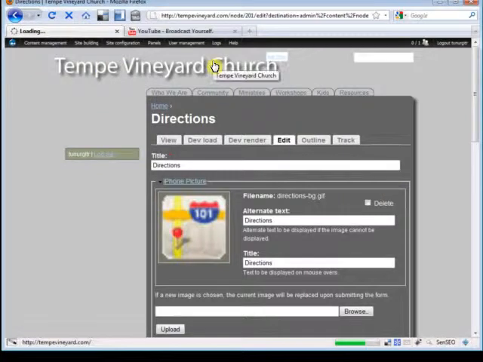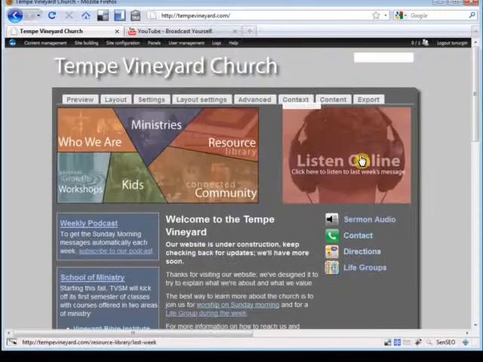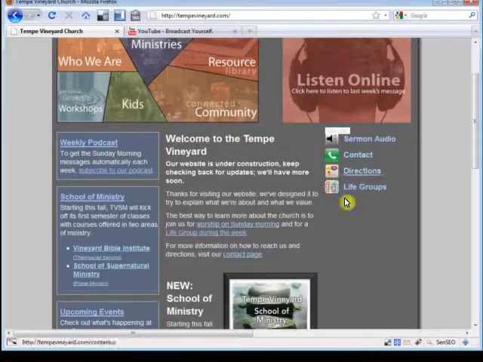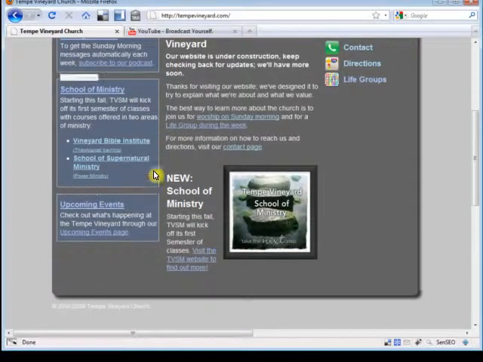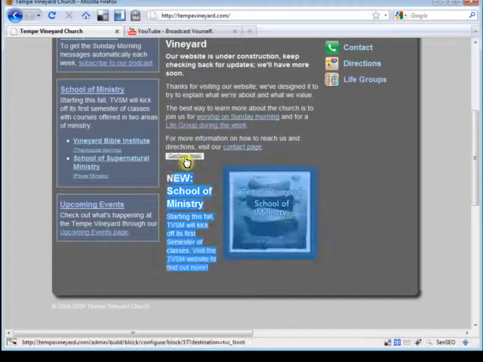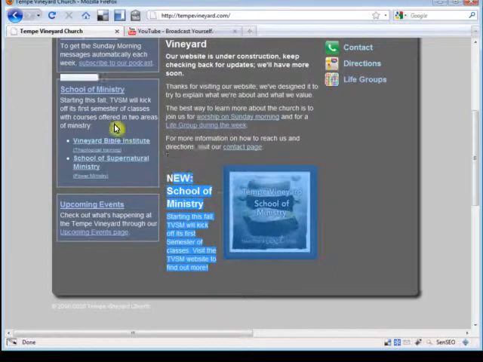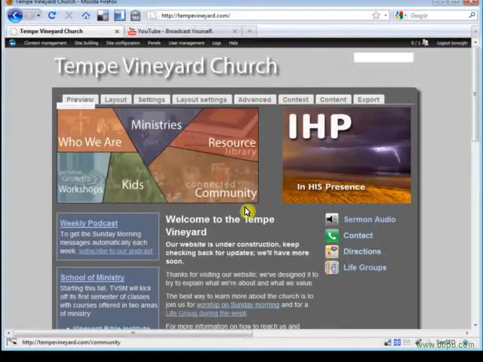I'm going to go back to the home page again. So we covered that. We covered this. Covered over here. As we saw when we were editing these, this section here is just another block that we would configure just like configuring over here. So that's really the only thing there.